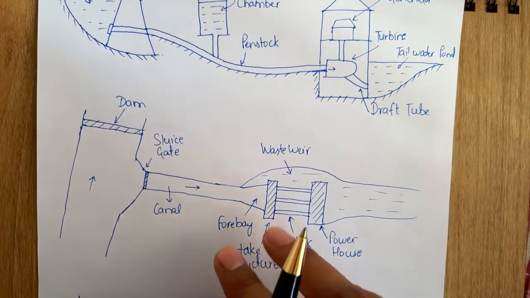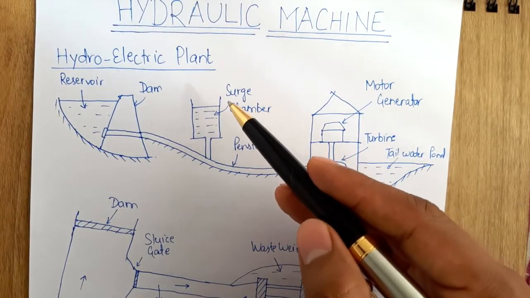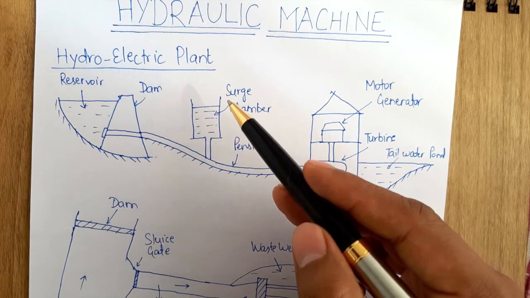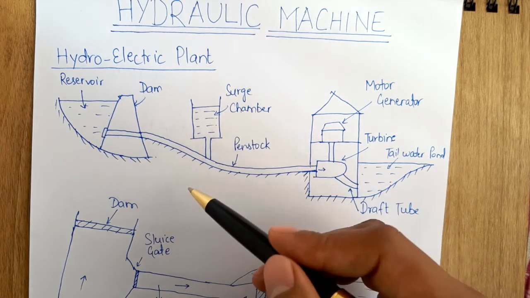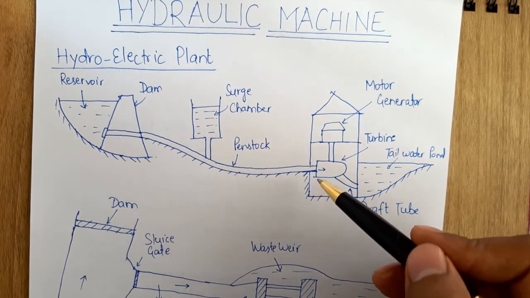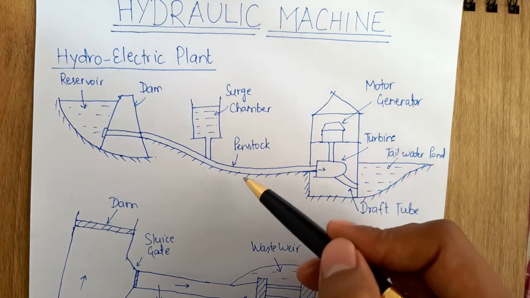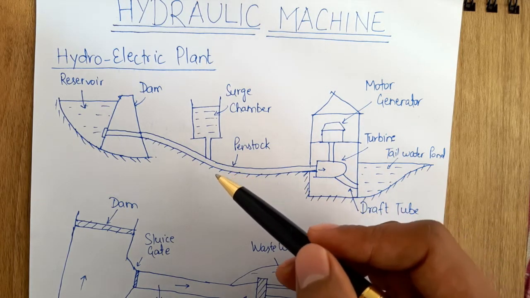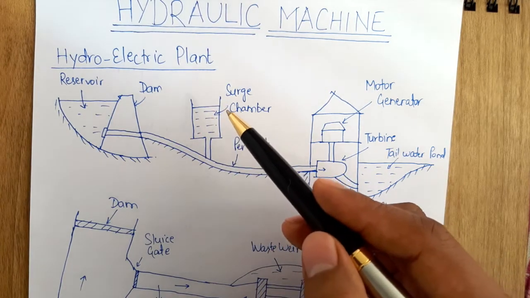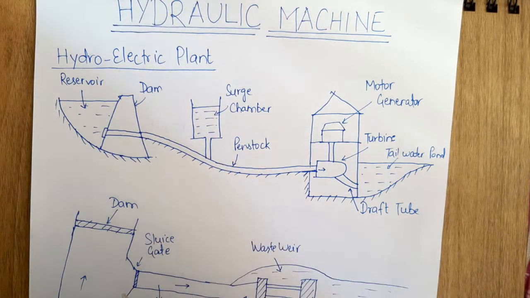Okay, and what are the surge tanks? Surge tanks are present here. Surge tanks are the opening made in the long pipeline to receive the rejected flow when the pipeline is suddenly closed. Okay, so this is the penstock in which water is flowing. If this gate is suddenly closed, then there will be a backwater pressure, that will be water hammer pressure. Water hammer pressure can be removed using this surge chamber, so that the effect can be reduced using the surge chamber, and there will not be a case of the failure of this pipeline.